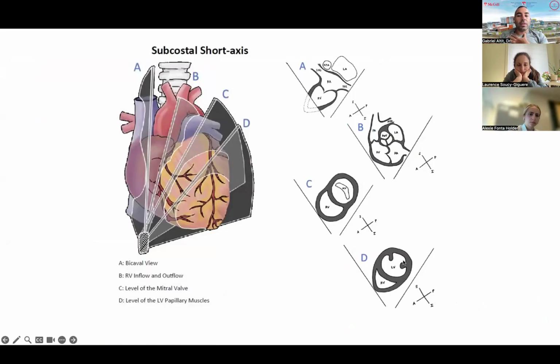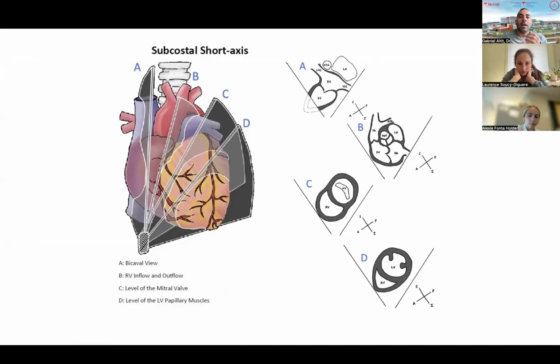Okay. So in this view, you get to see nicely your bicaval view, so your SVC, IVC, right atrium. So it's a nice view to see, for example, PICC lines, cannulas, lines that are coming into the IVC, making sure you don't have a line in your right atrium. And of course, you need to do a little sweep to make sure you see the tip of your line. And sometimes be careful because you can get images of superimposition where you think your line is at a particular place, but actually when you scan from multiple views, you realize that this was just an image of superimposition from different planes.